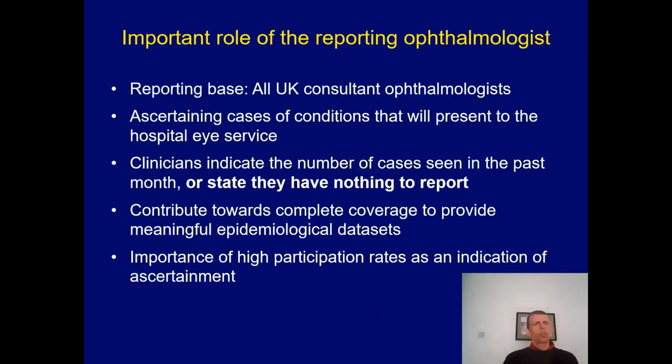All UK ophthalmologists are included on the reporting base and are asked to indicate cases of interest or if there is nothing for them to report each month. And in doing so, they contribute towards higher ascertainment and the completeness of the data sets, which enables meaningful epidemiological analysis and underpins both the validity of the findings and also an indicator for the ascertainment achieved.